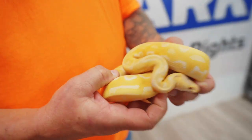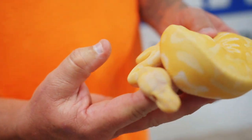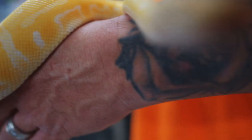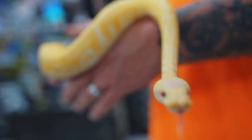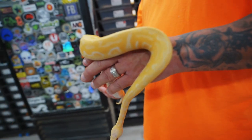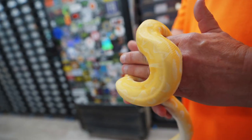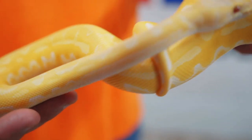Since we're here in your ball python room, I feel like we should give folks a little bonus and show one of your most awesome ball pythons. Let's go for the one where there's only a couple of them in the U.S. This is a lavender puzzle — there were two produced in the U.S.: one two years ago and this one last year. I was fortunate enough to be able to purchase these. Corey Woods has a few over in Canada — those are the only others right now.